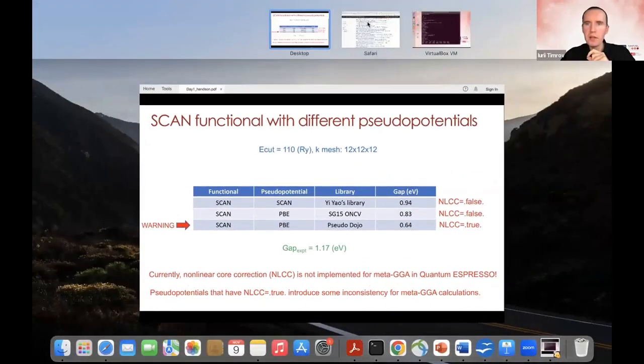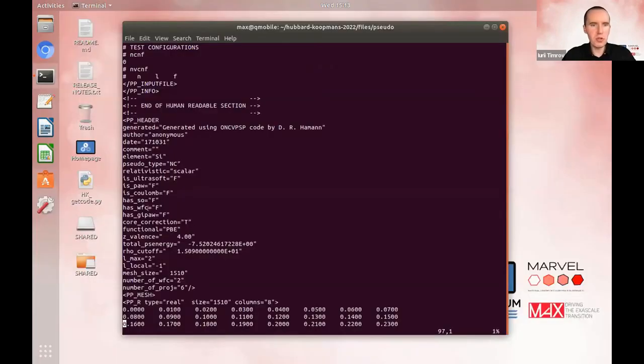Thanks. Sorry, I just saw one question, which is quite important, maybe I made some wrong statement about pseudo-dojo. One of the participants has noticed that in pseudo-dojo, it's written has wave function false, which seems like there are no atomic orbitals written in pseudo-dojo, while I thought they are written. Anyone knows anything about it?